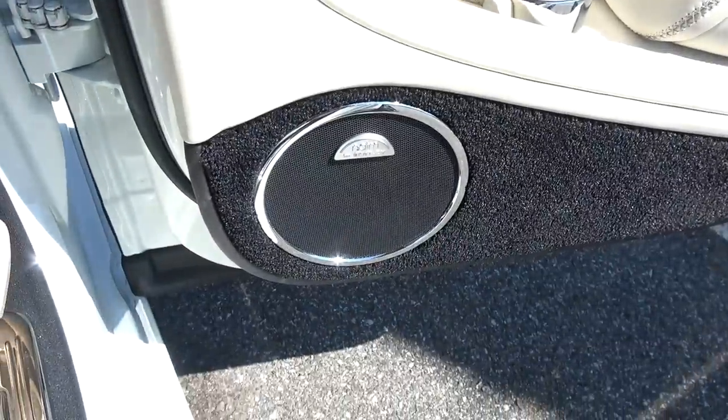Here you see the sound system that was $8,000, which, to be fair, I get people have money, but you shouldn't be spending $8,000 on the sound system in anything anymore. Unless there's like diamonds in the speakers and you're from Dubai and you just want to show off. I don't think that should be a standard option. And I can't tell, but I feel like this is a speaker grate covered in perforated leather.